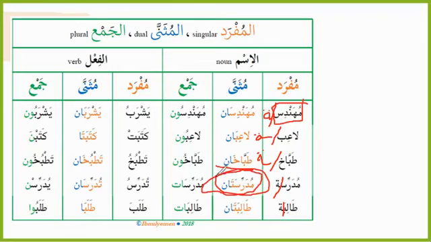But if we are to make it as two female, it is exactly going to look like this form right here, in which you're adding a ta right there. So it's going to be muhandisatan, la'ibatan. You're adding it right before it, just like this one. طباختان, you're adding the ta. مدرستان, طالبتان. Now you can see how it would look in the feminine form.